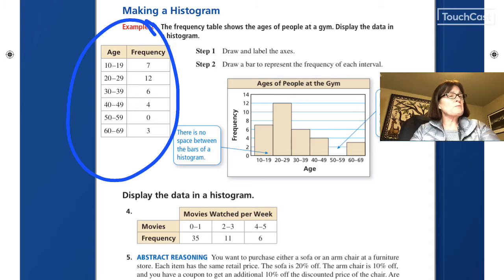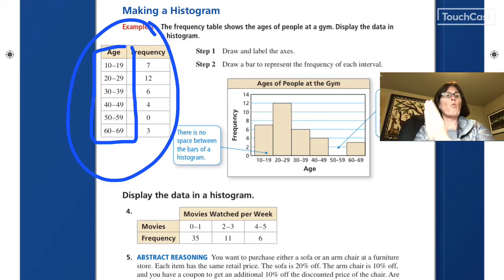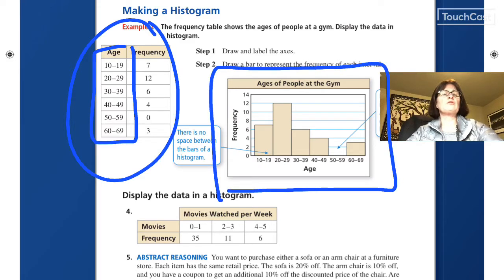A histogram is one special kind of statistical diagram. We would take these ages, and we call them buckets or categories. So we're going to make one column in our graph for the people from ages 10 to 19. We're going to group together the people from 20 to 29 in their own column, the people in their 30s in a third column. So this is the goal here. You can see your textbook has made a picture for you.